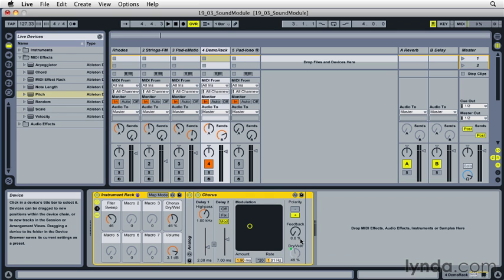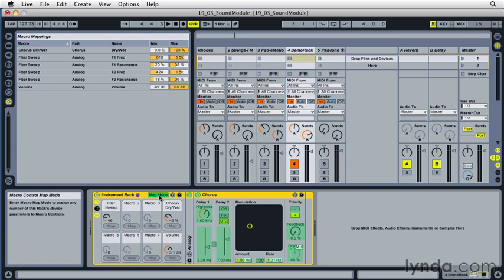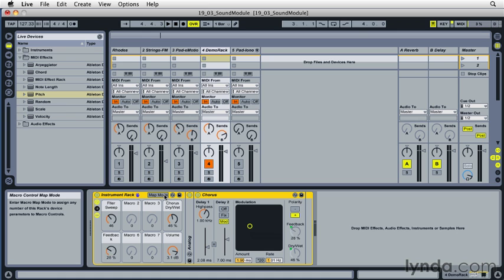Now the way we do that, just to review, is to go into map mode, then choose the parameter that you want to assign, and then click the map button on the specific macro knob that you want to assign it to. So now feedback is assigned to that one. Now if I leave map mode by clicking on that button again, you'll notice that my feedback setting is assigned to that particular knob. As you do this, you may want to develop a typical way that you would use that, so that when you move to a different track, your instant mapping is set to the macro in the same way. That'll make it a lot easier to use if there's a little bit of consistency.